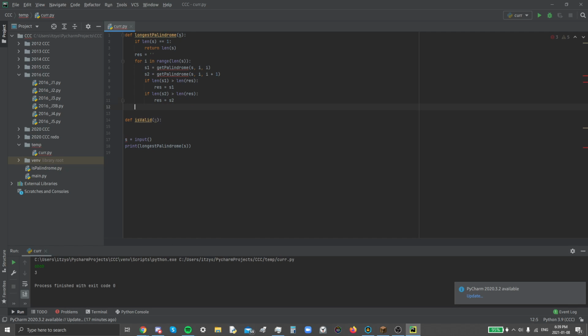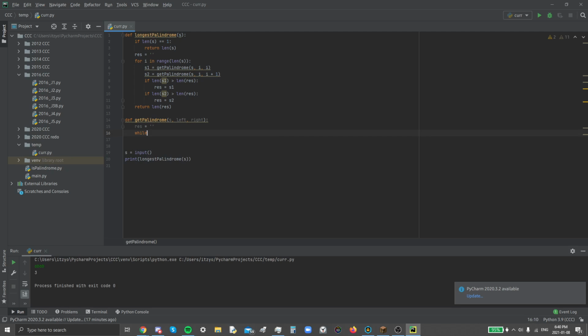And then at the end, we return the length of result. And here, we change this to get palindrome. And then here, instead of one variable, we have our left and our right. Technically, they aren't left and right, but I just like using it. And then so our result is here, like the string that will return.